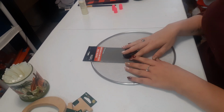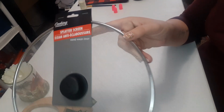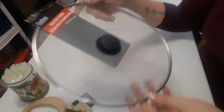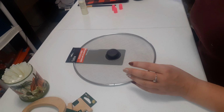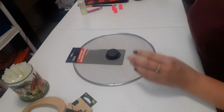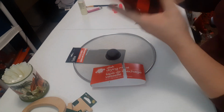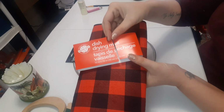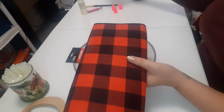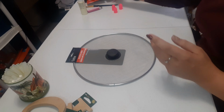We are just going to jump right in here. So what I'm going to start with are these splatter screens from the Dollar Tree. You're going to need 3 of these, and also 3 of these red and black dish drying mats from the Dollar Tree as well. And that is what we're going to start with here.